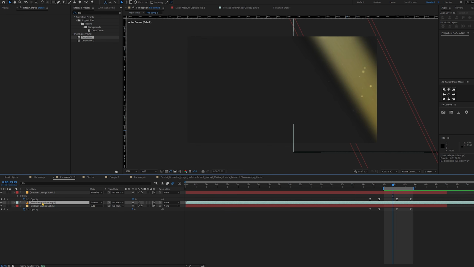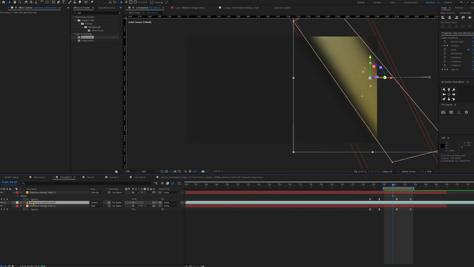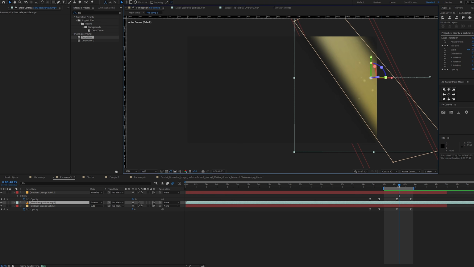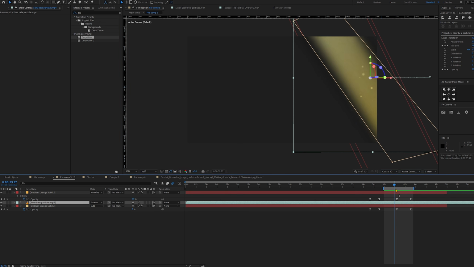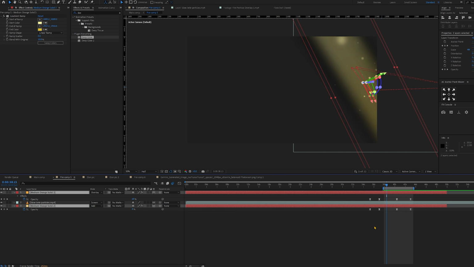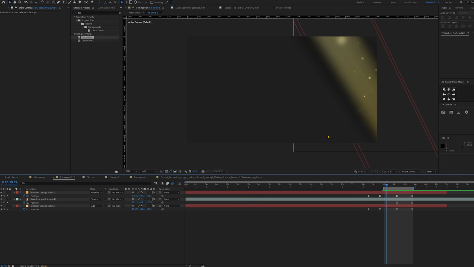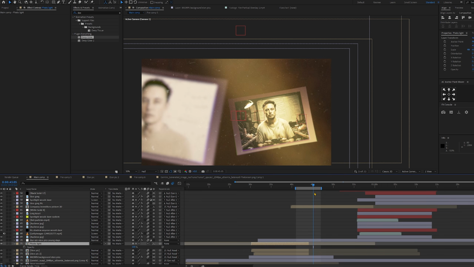Beside these two color solids, I also added white particles floating in the air, just to give the feeling that when the light appears, it catches small particles in the atmosphere. I think it adds a nice touch. Since I decided to use collapse transformation, I animated the position of these layers directly inside the pre-comp. Here you can see the light entering the scene and then slightly exiting again.